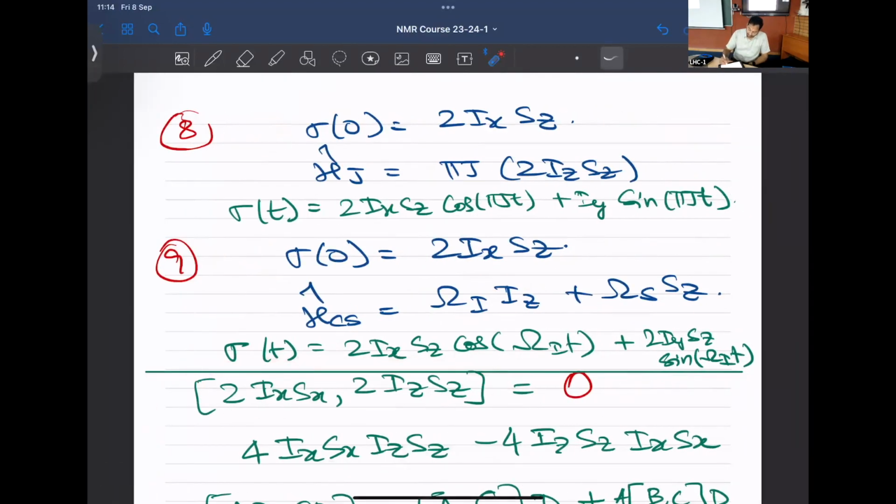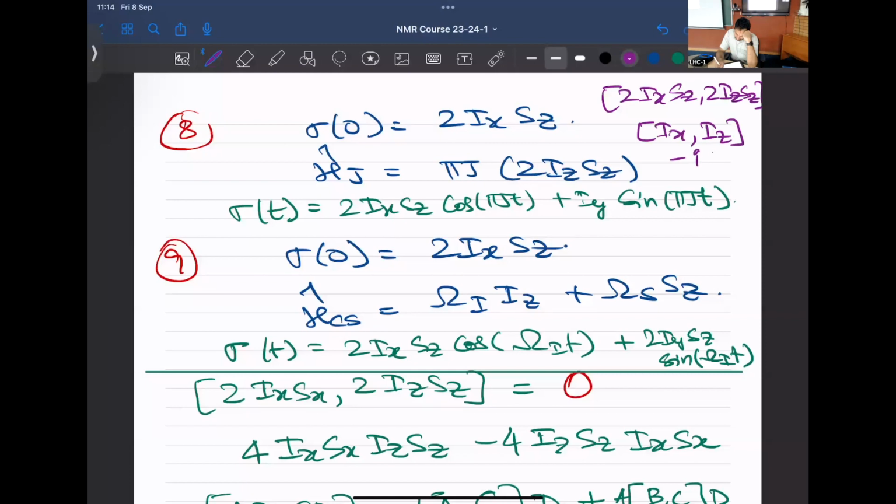But if you take a look at these two operators as well, let's see what commutator you're looking at. You're looking at 2IXSZ, 2IZSZ. From last class, you would now be confident to say that 4 times SZ squared, or 4 times IZ squared, will be 1. This we have seen repeatedly. So I'm going to take the 4 and the SZ squared out. Your commutator just reduces itself to IX, IZ, which will be minus, what's happening here? Did I make a mistake? Minus IY should come up, but maybe I'm doing something wrong.